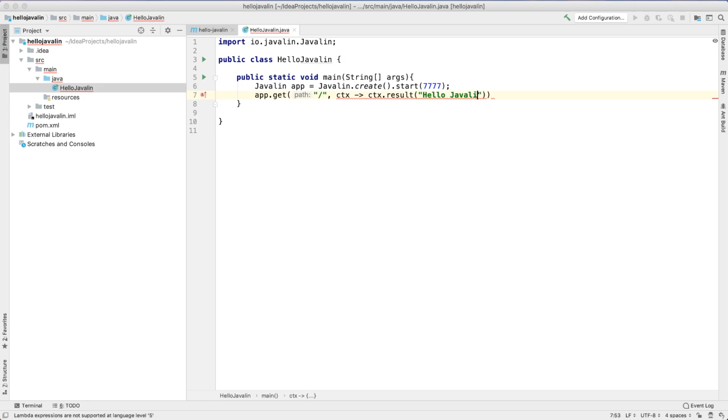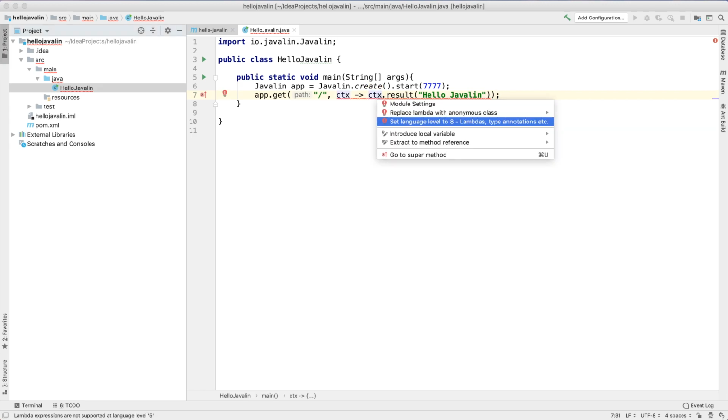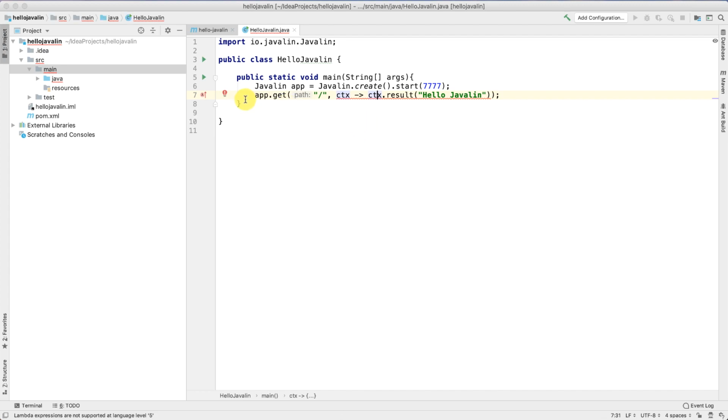Hello Javalin. I need to set the language level in my IntelliJ appropriately. That's just an IntelliJ problem. You can always press Alt Enter to do that, or you can do the same thing in your project settings.